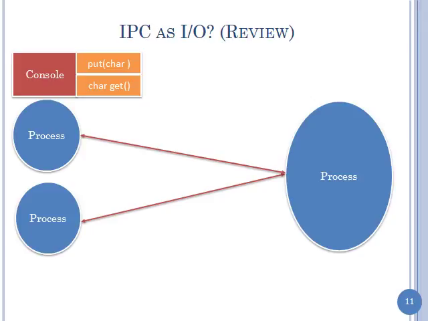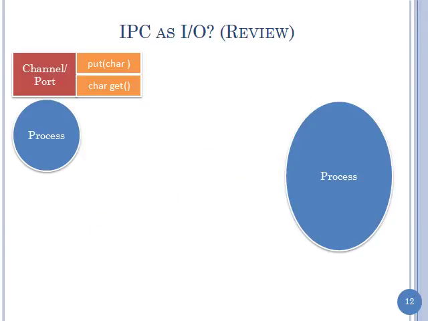When we had two threads, we could deal with one object because the threads are guaranteed to have a common address space. With different processes, we are not assuming shared memory, so we need to have not one object but two objects. Okay? So we'll call such an object a channel or a port. Channel to be consistent with what NIO calls it, port to be consistent with the terminology I'll use later.